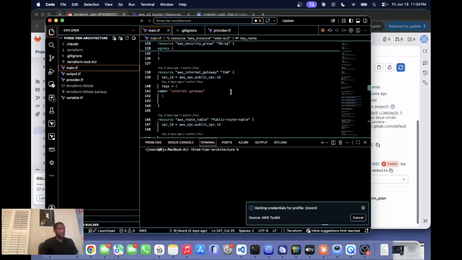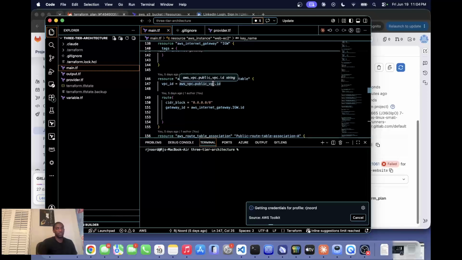Obviously, you need an internet gateway for your application or your subnet to reach the internet, right? And then obviously you have to have a route table to tell what is going where. So hey, I need my application to go here, I need my public subnet to go to this application, right?